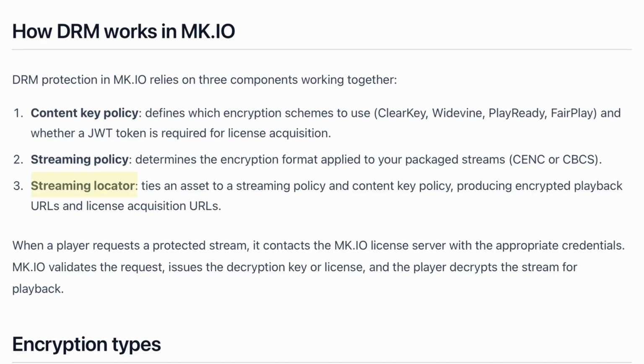The streaming policy enforces which DRM schemes must be present in the content key policy. If you create a locator with multi-DRM streaming and your content key policy doesn't include all three schemes, then the locator creation fails. The same logic applies to the multi-DRM sync streaming. This fails if Widevine or PlayReady are missing from the policy. So the two have to match.